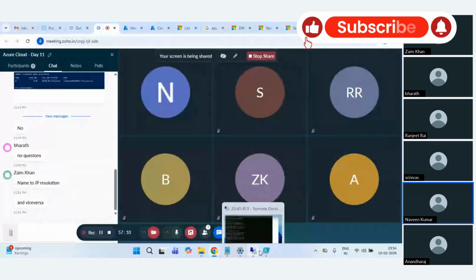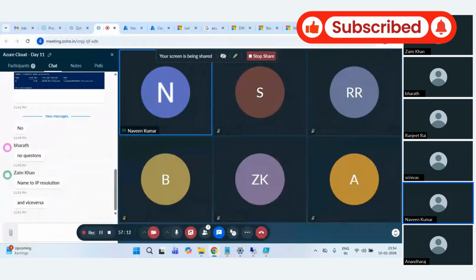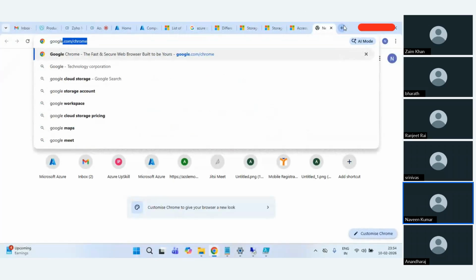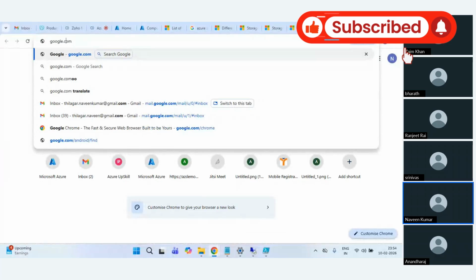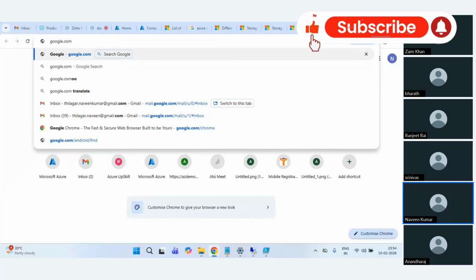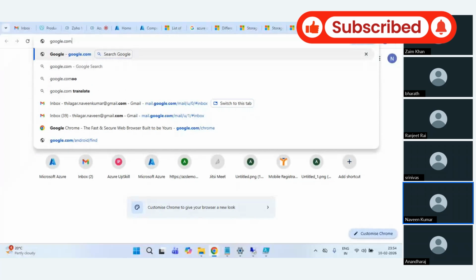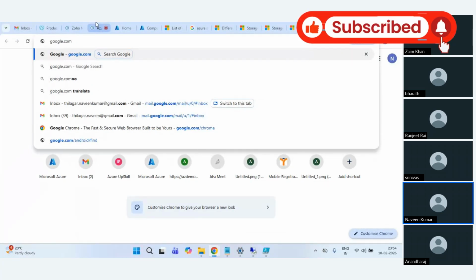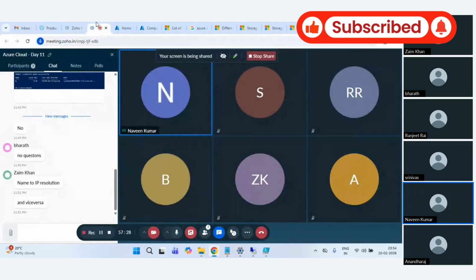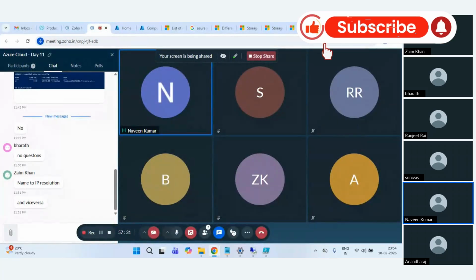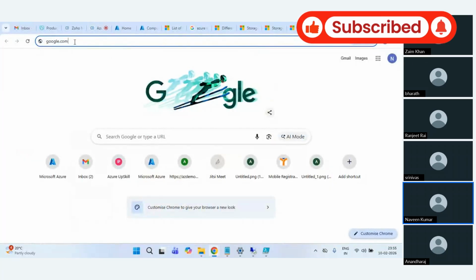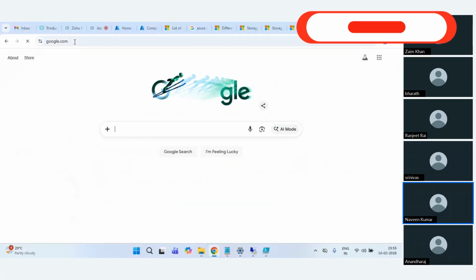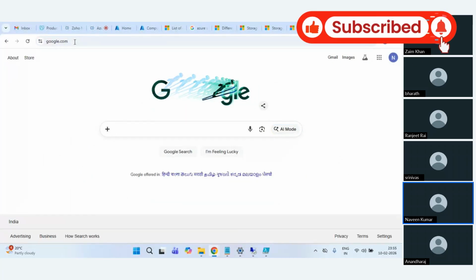Okay, let me ask this. From the browser, let's say I hit google.com. What all happens behind the scenes to get the data to our web page? We type google.com, hit enter, and we get this page.